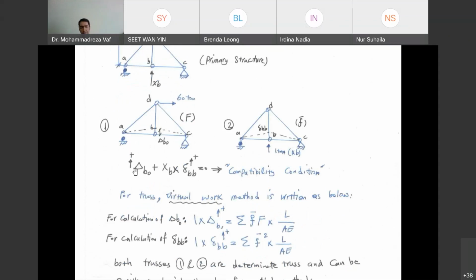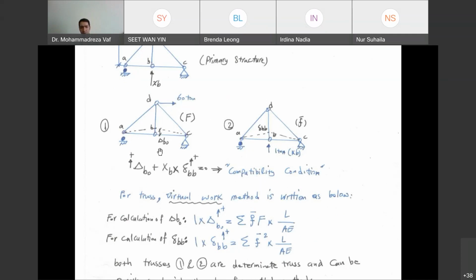So in this case, in order to get that XP that makes our truss a determinate truss, you can see we need to calculate two deflections, delta B0 from the first structure and delta BB from the second structure, right? So how can we calculate this deflection? If you remember from our first class, we had an equation for truss through the virtual work method. We said if you want to calculate the deflection inside a truss similar to this one, you need to have a second truss. In that second truss, you're going to apply a unit load to the location that you want to calculate its deflection, which is going to look like this truss actually.